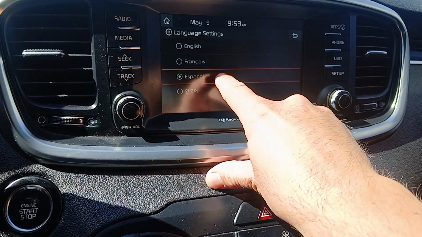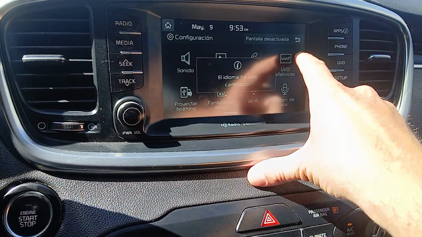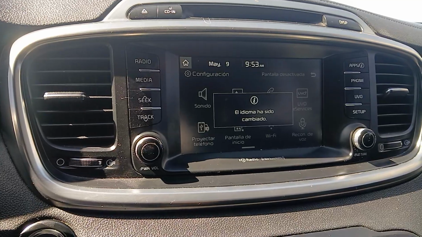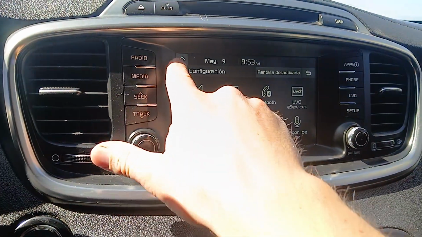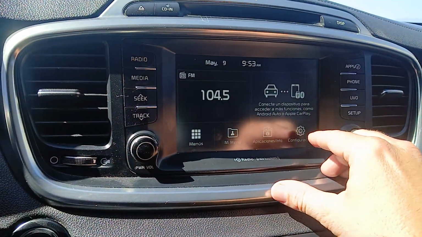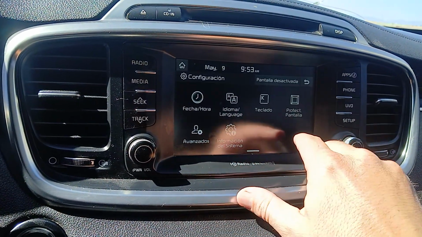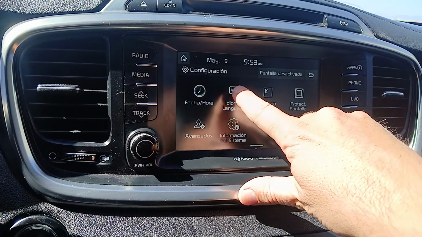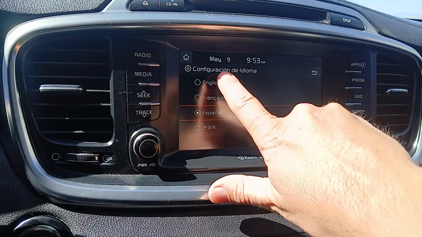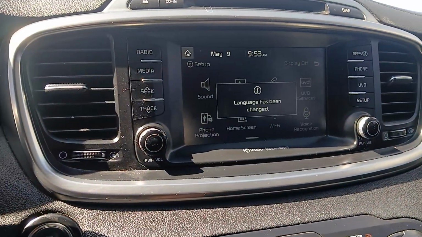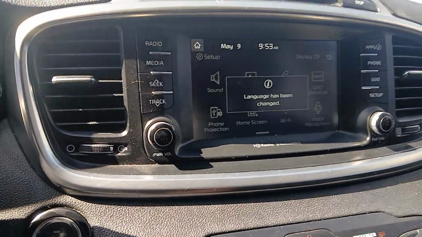Let's say we want Spanish, we'll select that, and it just auto updates everything. So there's no other buttons or anything you need to click to save that. And I speak English, so I'll show you how to get back to English. So I'm going to setup, and then idioma, and then here to English. And then again, it'll just auto update and save on its own. So nothing else you need to do.